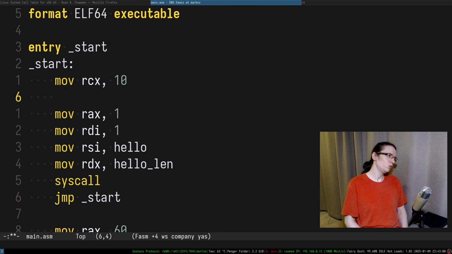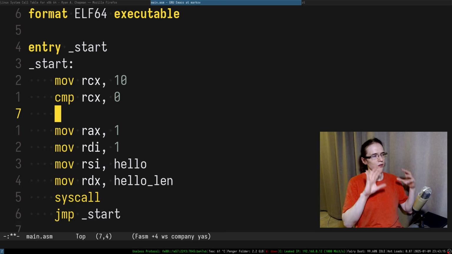What we want to do is repeat everything while RCX is greater than 0. So we can compare RCX to 0, and that usually sets the flag registers a certain way.